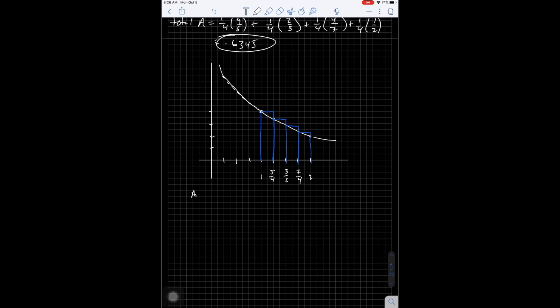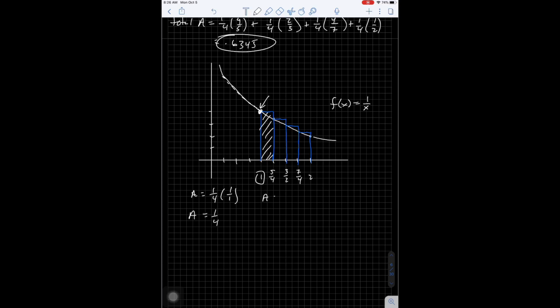Okay, so my area of my first rectangle, again, I'll just go through one or two of these, is right here. Its width is 1/4, but it's dictated now by the left endpoint. That's what touches. So this is the value now that we're plugging into the function. The function, again, is 1/x. So this is going to be 1/1, which is going to be 1/4.